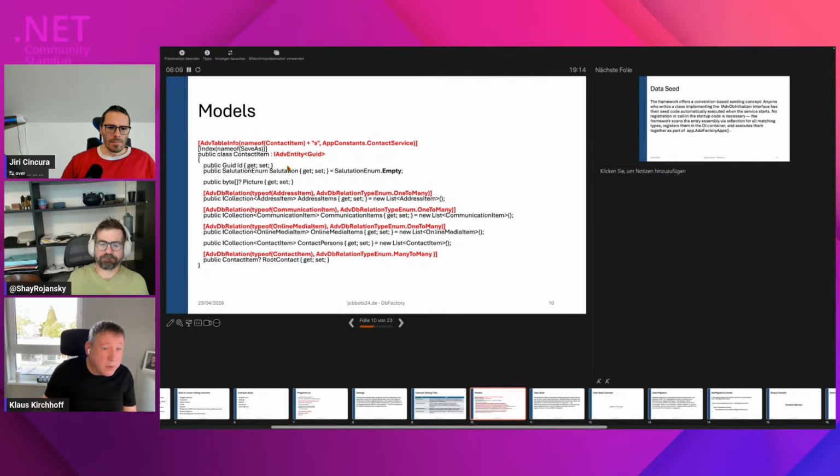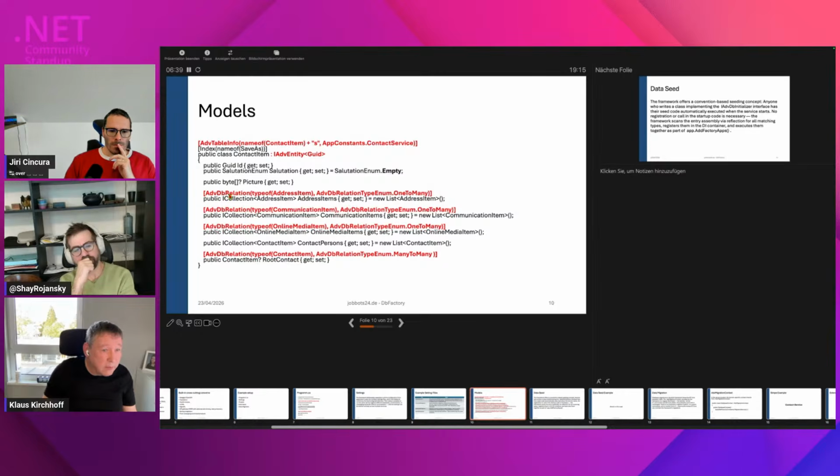The next important thing is that every model which has the advanced entity is automatically registered in my framework. That's the idea. And everything else, you see, normal properties, you can use normally to navigate between tables or entities.